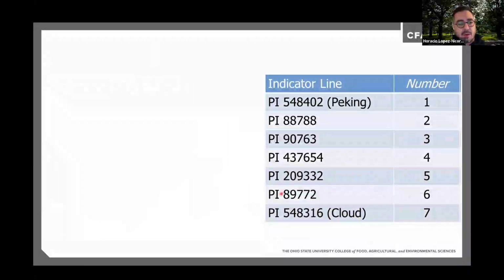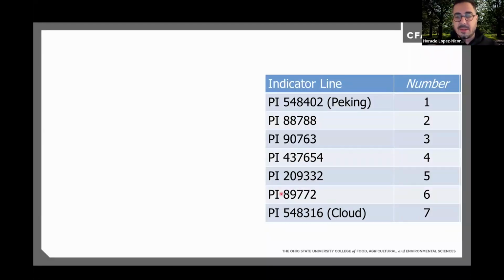Now, the question that you probably are asking yourself is, well, are all these populations behaving the same? Because I just said I work with a grower that has a population that can reproduce by way more on 88788, but can they reproduce on other types of resistance? Well, we have to go back a little bit and understand what that means.